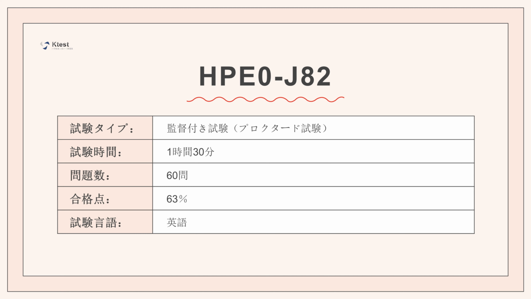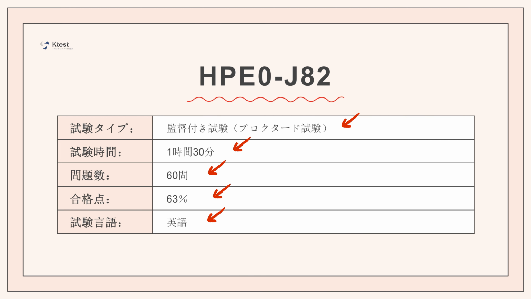And just to ground everyone, let's lay out the basic facts of the exam itself. It is a proctored exam, lasts about an hour and 30 minutes. You're looking at 60 questions, delivered in English, and you need a 63% score to pass. Good to know. And we are going to look at 10 real-world practice questions from the sources. I'll read the full text of the questions and the options, and we'll break down A, B, C, and D for each to reveal the underlying logic.